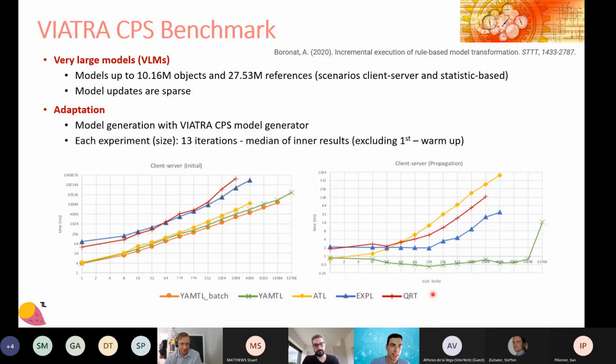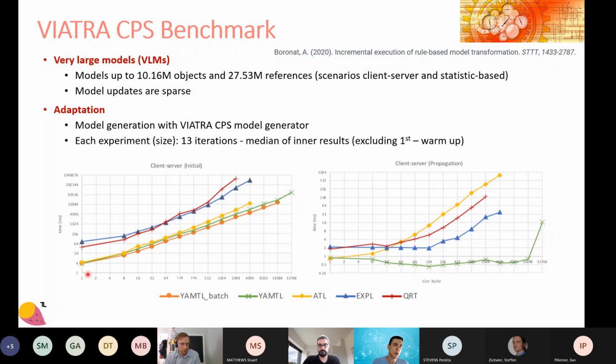So this is a brief mention to the benchmark that we have used among others. In this benchmark, we have been dealing with very large models with instances of 10 million objects and almost 30 million references. This is a well-established benchmark that many state-of-the-art tools are using for measuring the performance of model transformations.